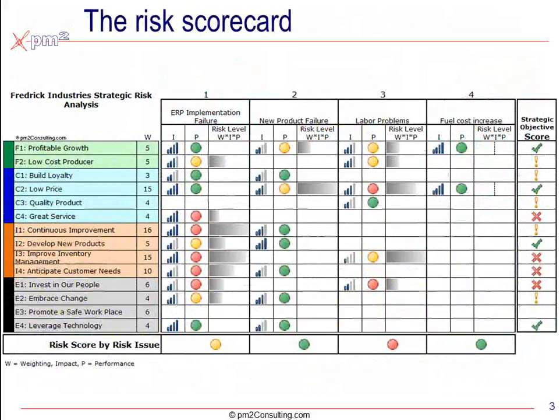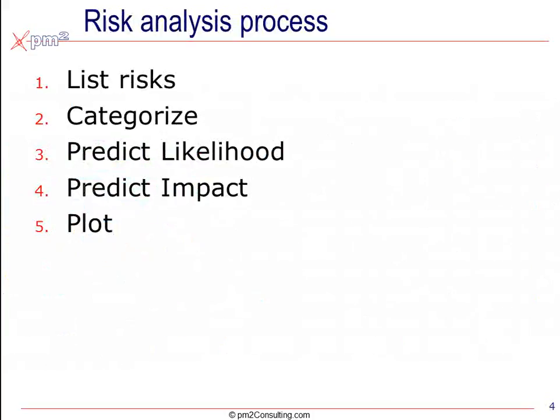Ultimately, we want to build some form of risk scorecard here that allows us to more strategically manage the risks and the potential for risk exposure in your organization. The traditional approach of building risk heat diagrams is a simple 5-step process. List the risks, categorize them, predict their likelihood, and then predict their impact, and plot that in a heat diagram. And although that allows you to capture it, we don't think it allows you the strategic levers to actually manage those risks.